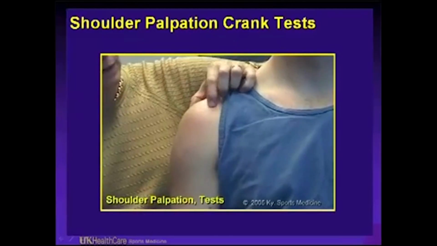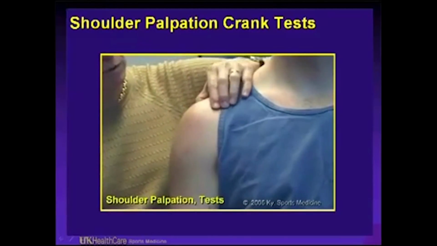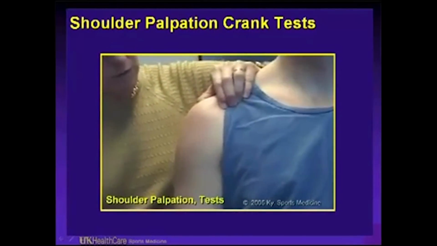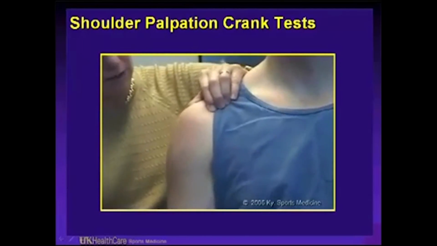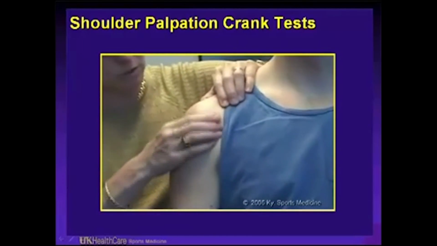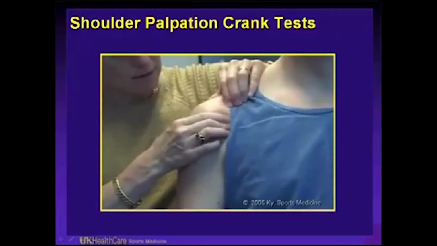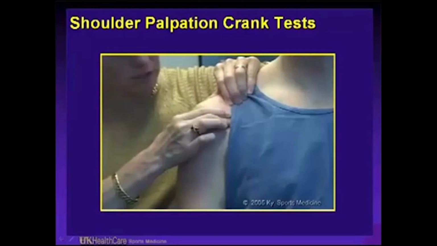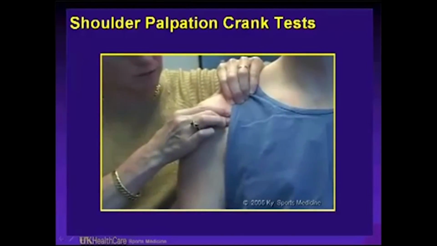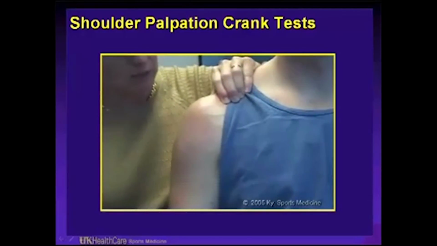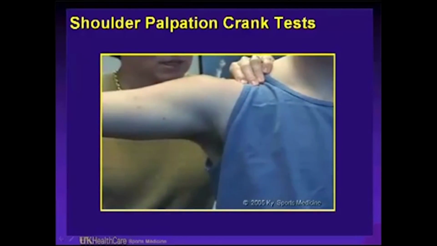Examining the patient in a seated position is very effective. You can palpate the landmarks, the AC joint, the glenohumeral articulation, inferior luxation, and then anterior posterior, rocking the shoulder. So I've got my hand on the proximal humerus and I'm rocking in and out to get a sense of the stability going forward and backward.